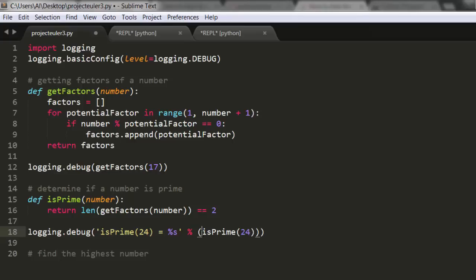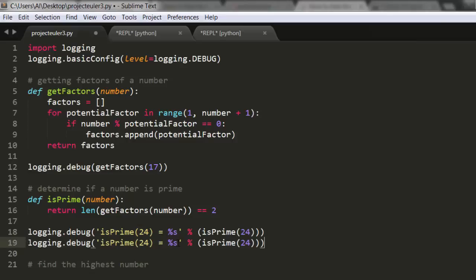If you're not familiar with this, this %s just means insert a value, the first value in this tuple that follows after the percent sign after this string right here. It's basically a nicer way, instead of doing string concatenation, where you would have to convert everything into a string, and that can be quite a headache, especially if you have multiple %s's in here. Anyway, then we'll also check this out on 17, which we do know is prime.